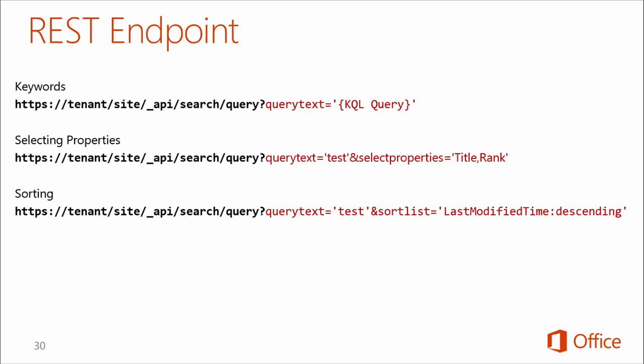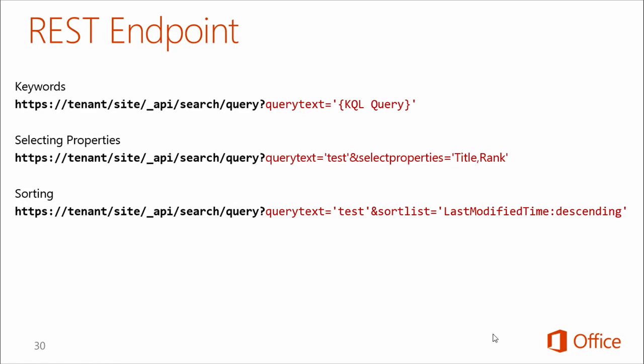All right, so when we're talking about search-based apps, we are primarily talking about apps that go against the search API, either REST or CSOM. So actually, it's pretty simple to do because all you're going to do is run a query, and then once you get the results back, you can do whatever you want with them because it's an app and you have full control to display them in any way you want. So the first thing we'll look at is the RESTful endpoint.